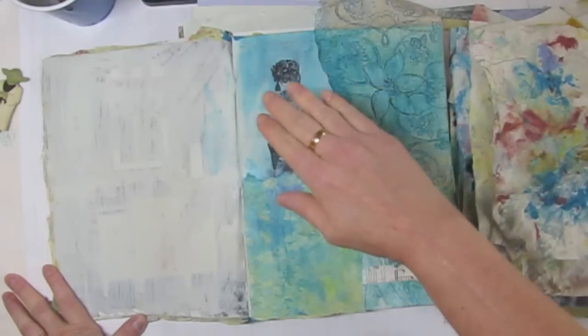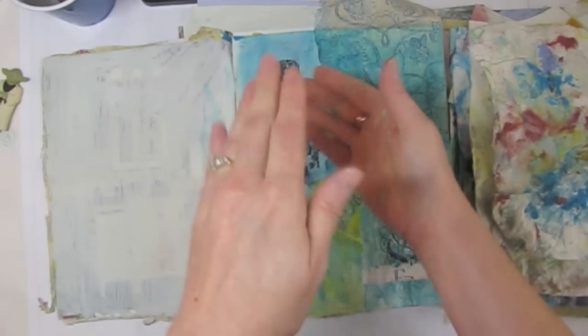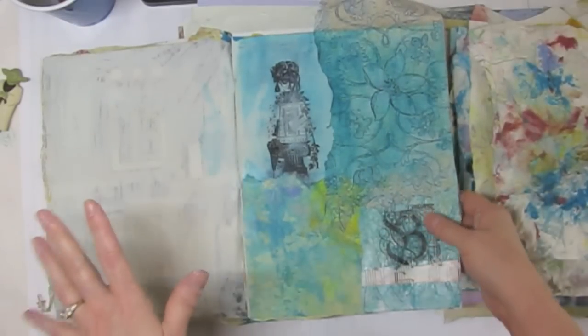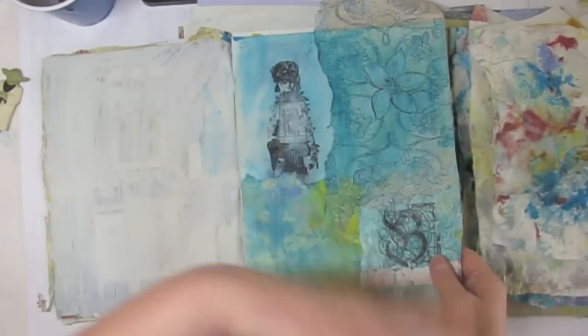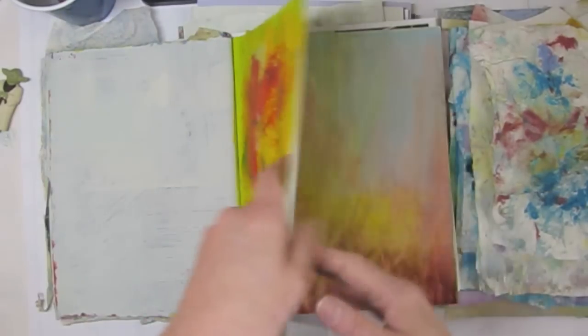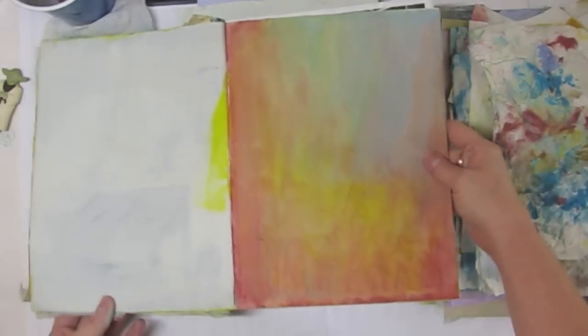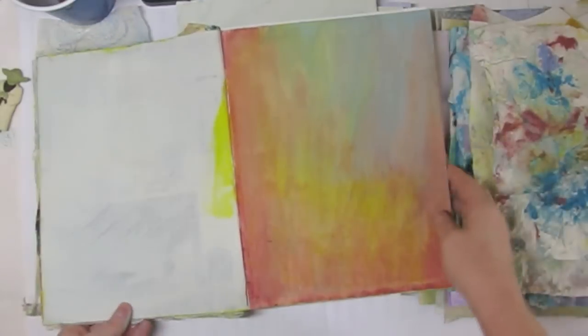It didn't just buckle. I mean, it made a bubble with air in it, on both sides. It was kind of the coolest thing, but a little irritating because that wasn't what I wanted. I just wanted it to hurry up and dry my paper. I didn't need a bubble. So then I thought, well, how far can we go with this bubbled. I don't know how well you can see this because it's just texture.